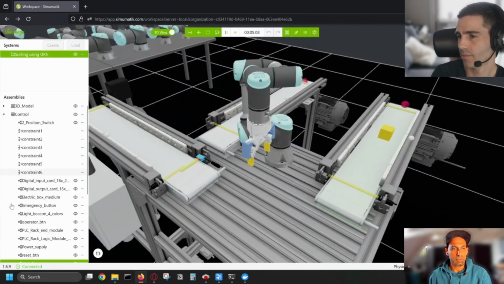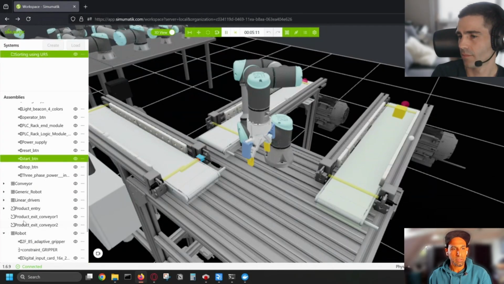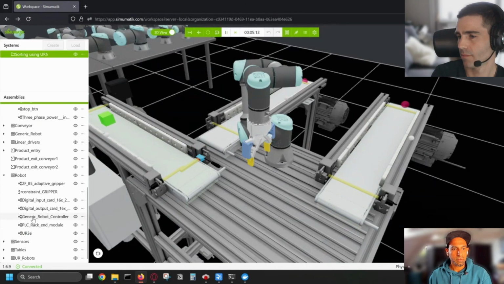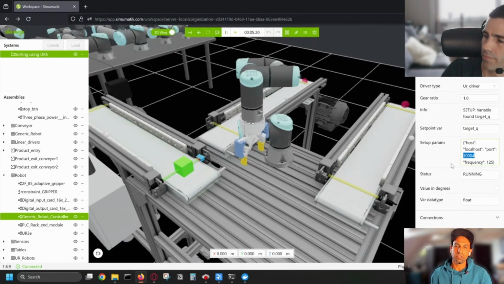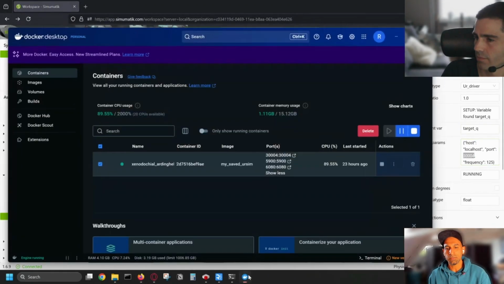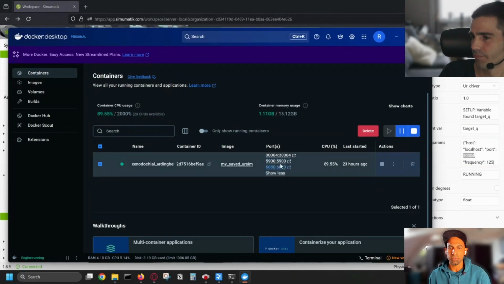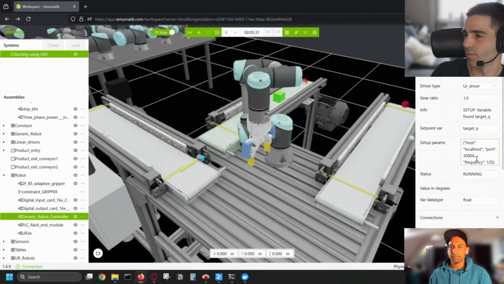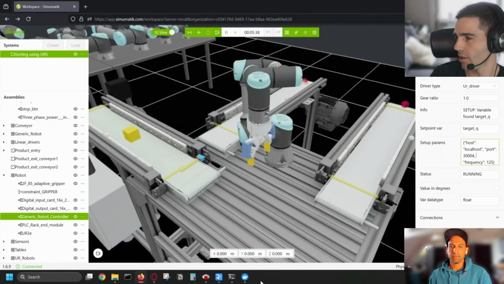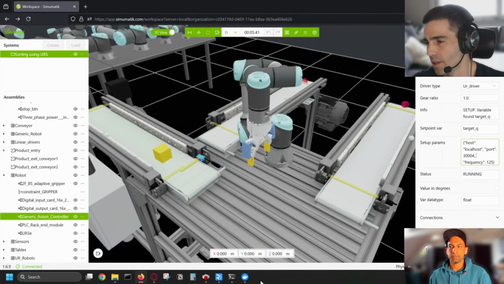If I open up my robot controller, you can see on the right side I'm using this port 30004. So that's how these ports are exposed. If you don't expose these ports, your connection will not work, so you have to do this. I will tell you step by step how to expose these ports when you are running. So 2 are for interacting with the Docker container and URSim inside, and another allows Simumatik, the gateway, to communicate with URSim and gather data.